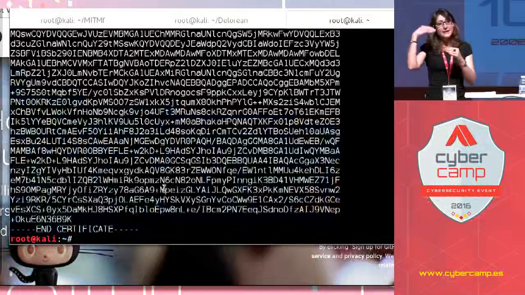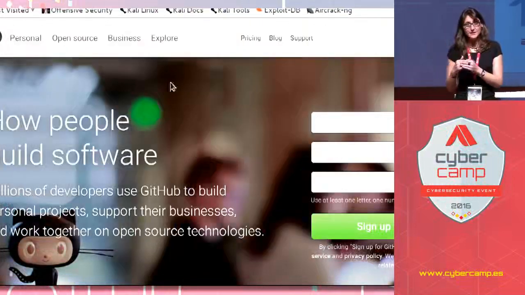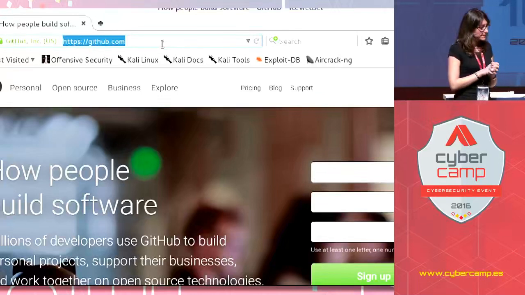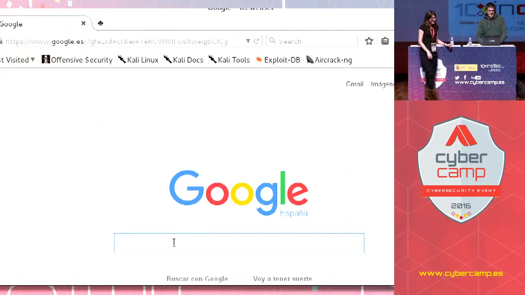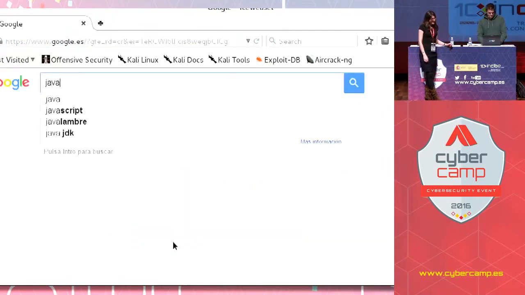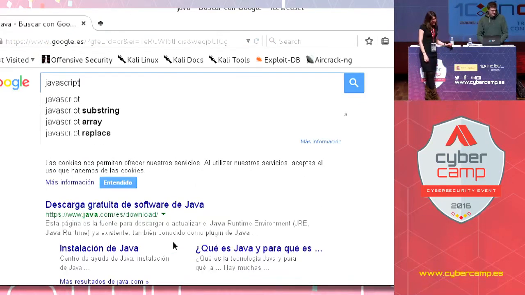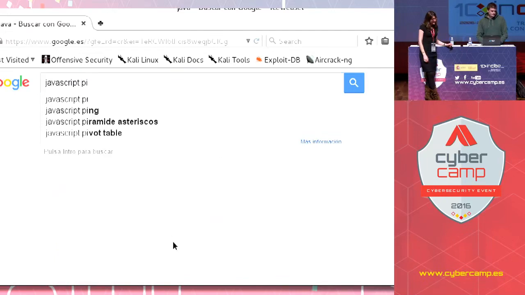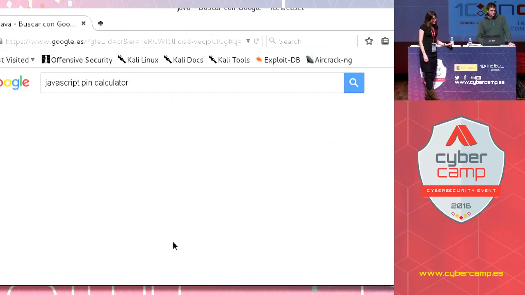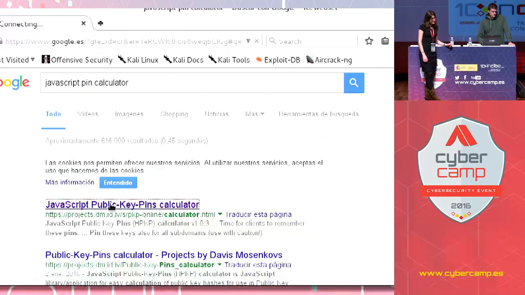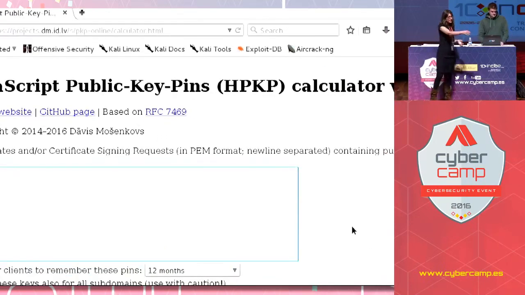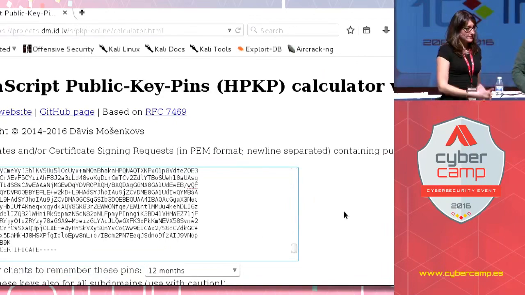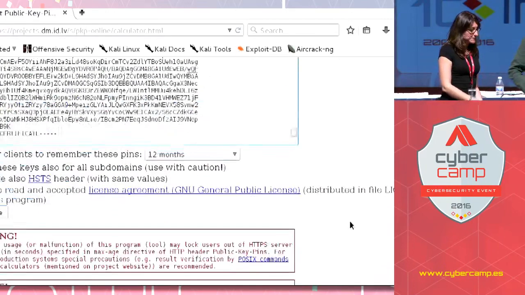So we have a different pin for each begin, because this is the certificate chain for GitHub. Google is always helping us. This is as simple as pasting the certificate there.